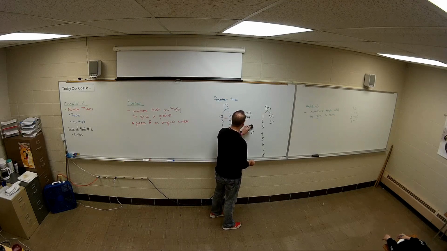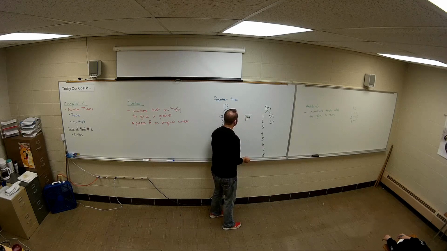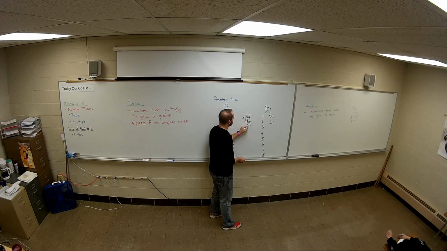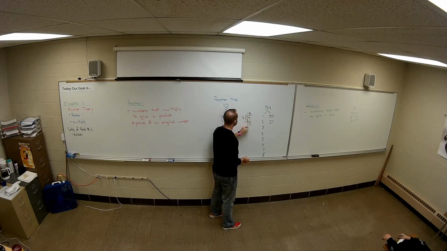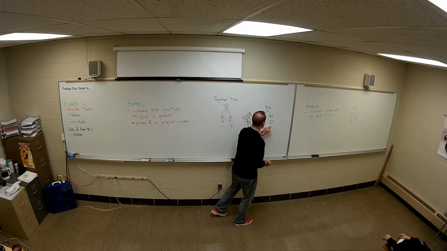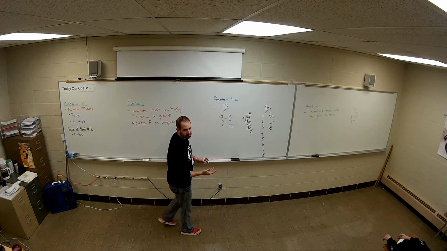So now I'm going to try the number 3. 3 goes into 5 once. I subtract, you get a 2, bring down the next number. 3 goes into 24 8 times. That's 24 exactly. I subtract, you get a 0, so that's a factor. All right, notice I'm not getting decimals.